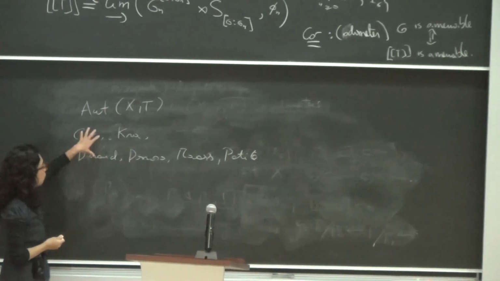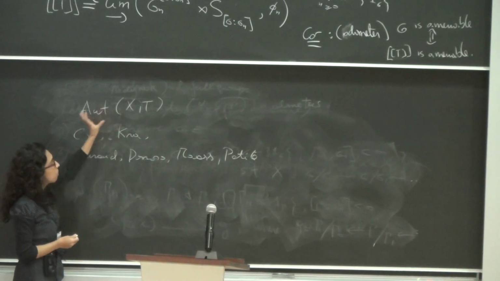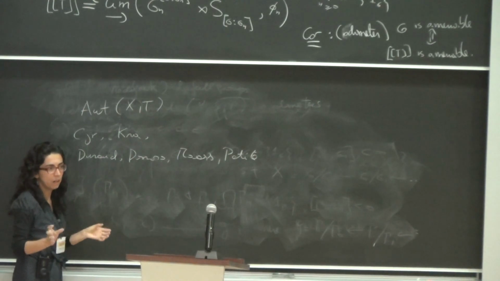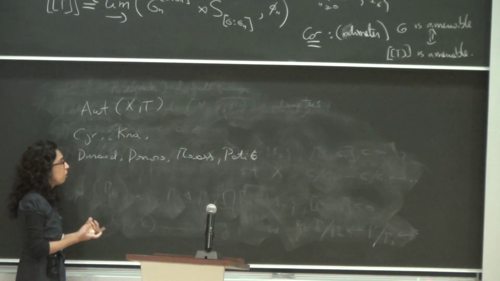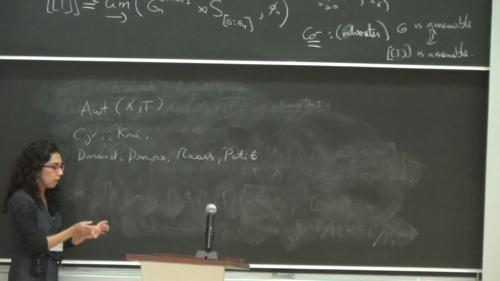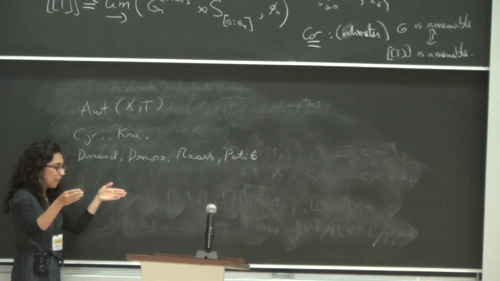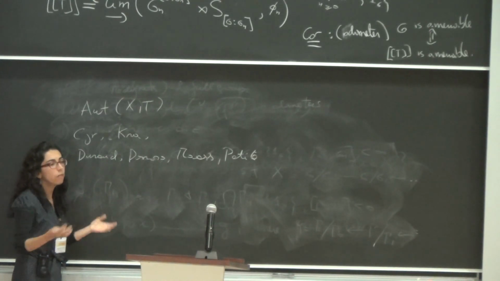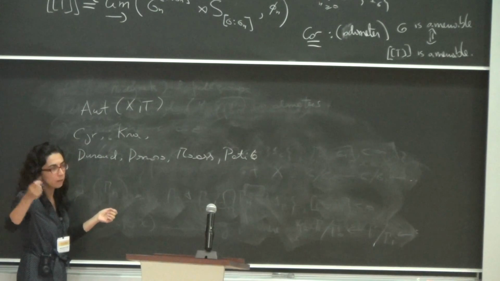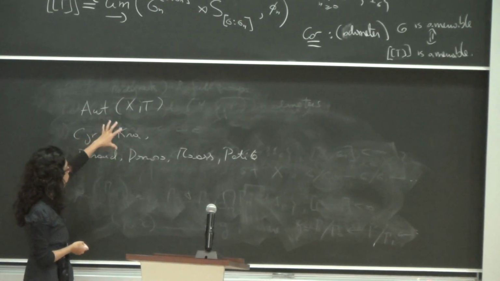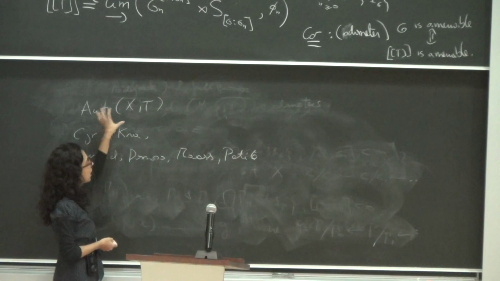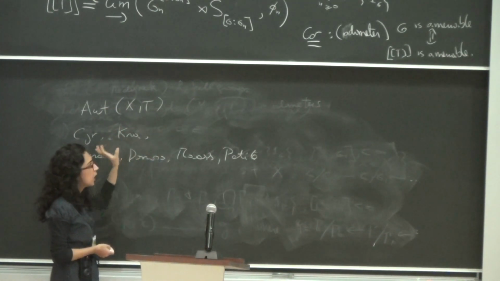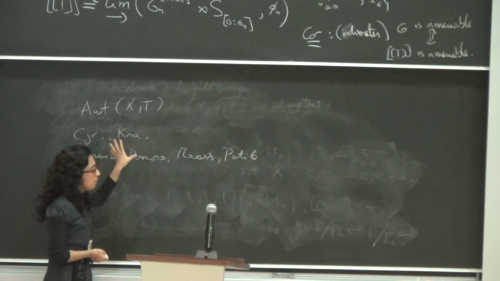And the results studying properties of this group are related, in the case of subshifts, to the complexity of the subshift in general. So for example, a subshift with low complexity means that the number of words of length n grows in a linear way. For that case, you can find some relations with the properties of the group of automorphisms. There are a lot of things that you can say here, but I don't have time to talk about this.